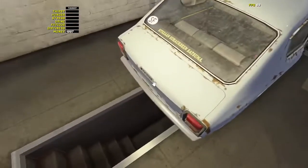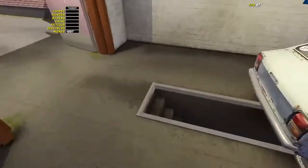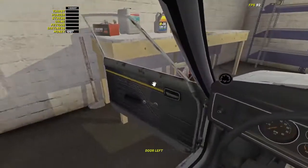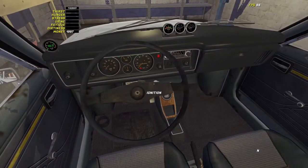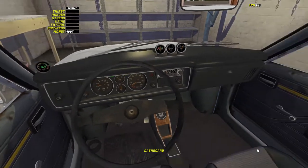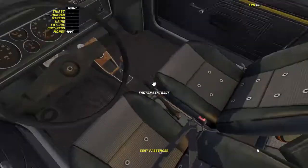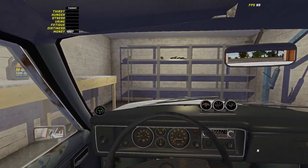So, yeah. We'll quickly take the first bit of drive together, see if she drives smoothly and okay. And then I'll take the rest of the drive and I will see you there. I think we've got everything. Let's start you up. Right, she's got to warm up, but she's pretty good to go. So seatbelt on, check, handbrake down. Let's chuck you in reverse.